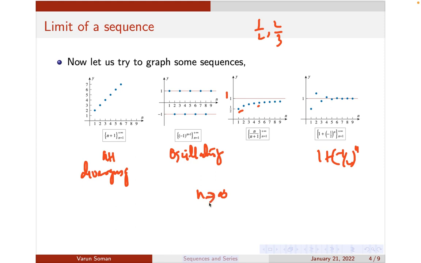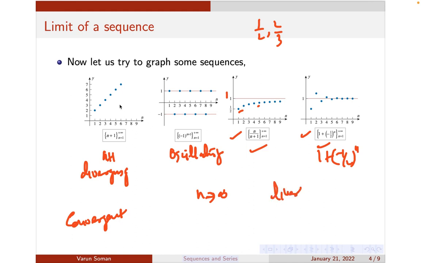As n goes to infinity, meaning as the numbers are increasing, the sequence seems to be approaching some value. In these two sequences you can see that, but it is not true for these two sequences. For some sequences, as n becomes larger, they approach some particular value. Such sequences are called convergent sequences. For example, this is a convergent sequence, and this is a convergent sequence, because as the sequence grows bigger, it approaches this value. Otherwise they are called divergent.